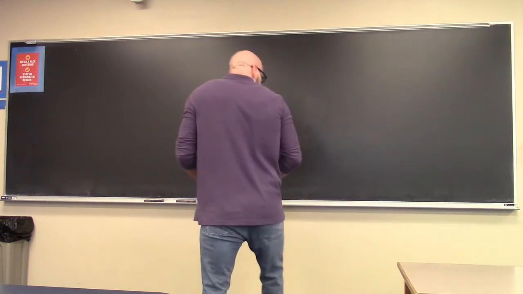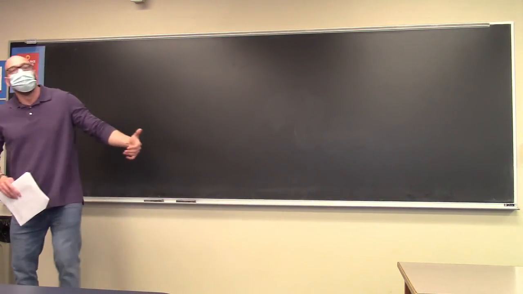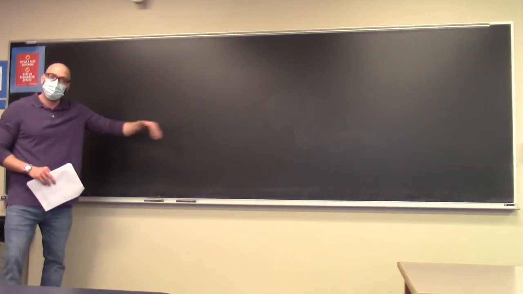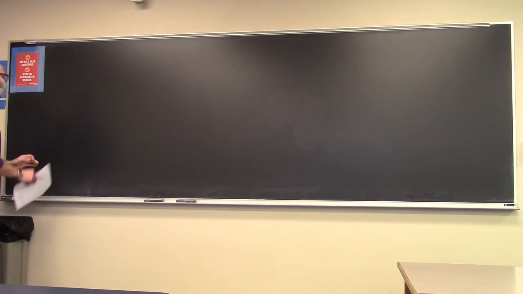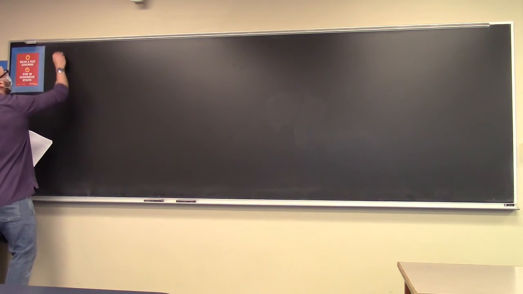Where did we end last class? We ended last class by showing that if a rectangle exists, then we can build a rectangle of any arbitrary size, right? You can give me two side lengths and I can build a rectangle that has that particular size. We're going to move on.